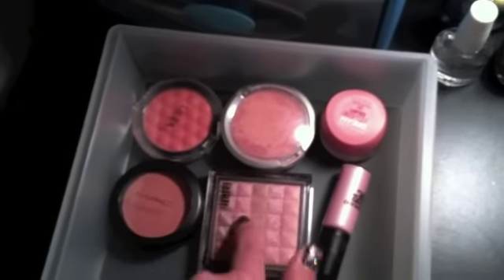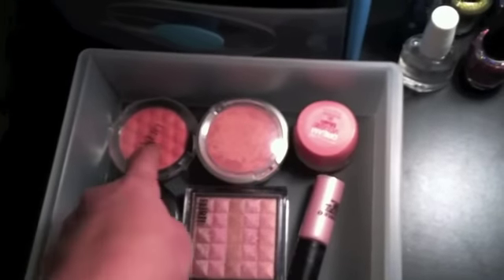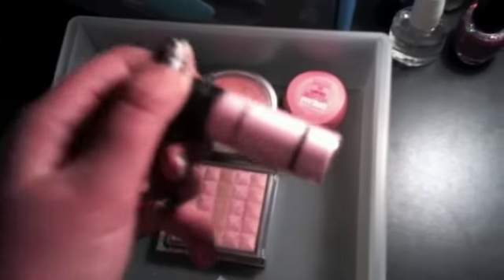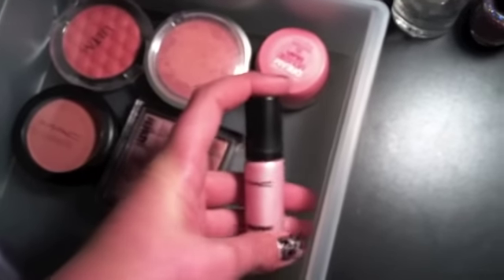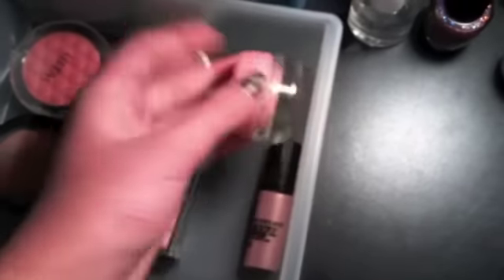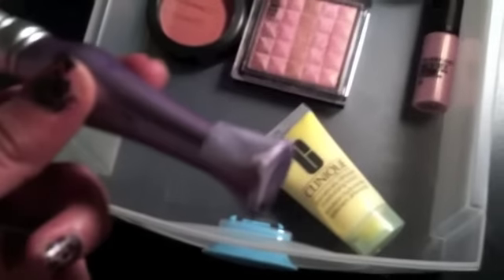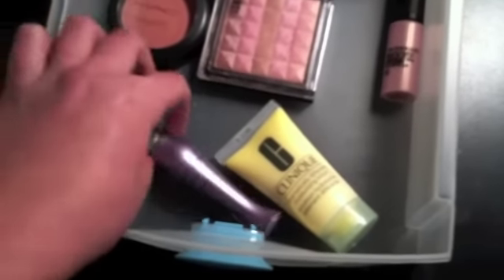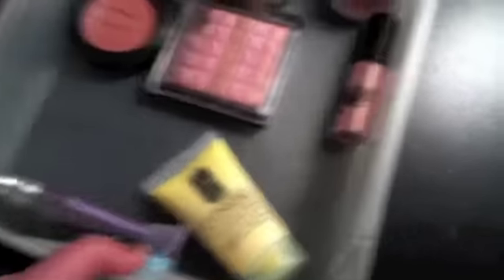Next is mostly my blushes, which are also very vacant. I have a MAC one, a Flirt one from Kohl's, an Ulta. Oh, and this is a MAC highlighter — I've heard it's not sold anymore. My mom got this and I had no clue what it was, to be honest, and then I found out. A cream blush. And then I have an Urban Decay Potion Primer, which has tape on it because I dropped it the first day I got it — kind of sad. This was from my friend Elsa. And then a Clinique Moisture thing.